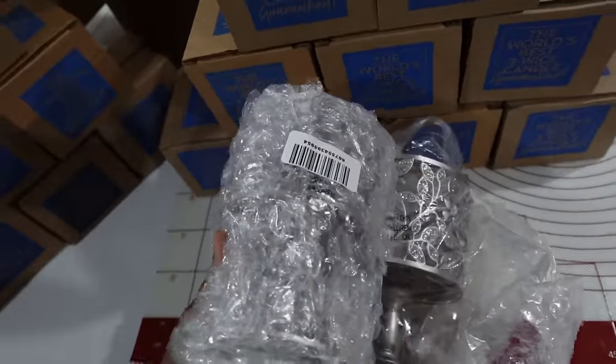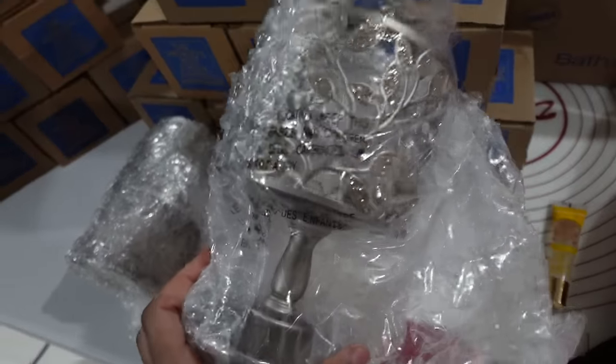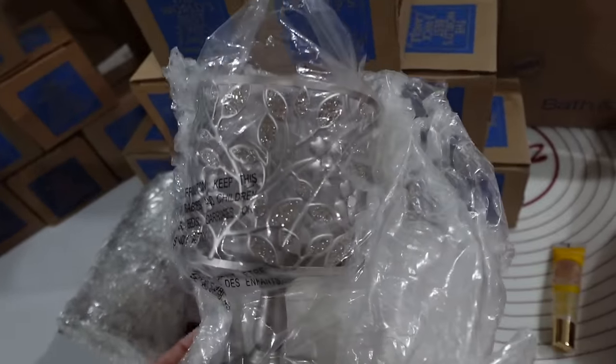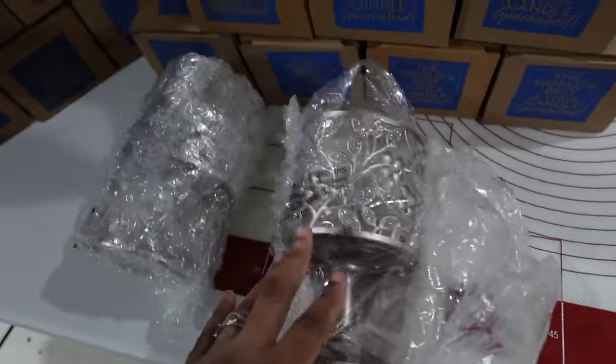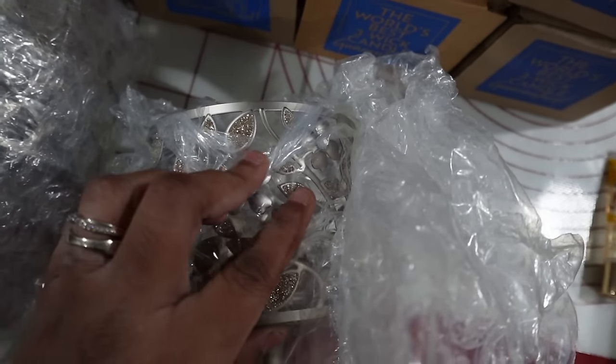And you can use like so many codes at a time. But I got this candle holder and this candle holder for free. I went in and chose it because I'm like, I got candles, so why not get some candle holders? But these are $16.95, y'all. I had got both of these for free because I was clipping those promo coupons or whatever it is that they give you in your rewards. There's my reward coupons.